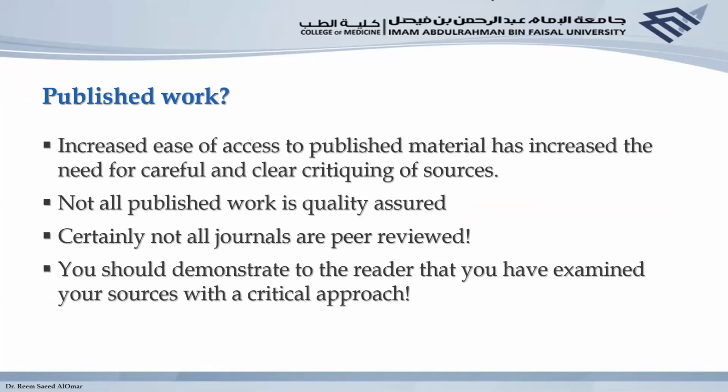The use of the phrase published work in 1988 is different from today. Now, with the increased ease of access to published material, we need the ability to choose the sources that we will later use in writing the literature review. There are many journals now of good quality, and some are not even peer reviewed. So you must select the source of the reference or the information that you are using. So the increased ease of access to published material has increased the need for careful and clear critiquing of sources.